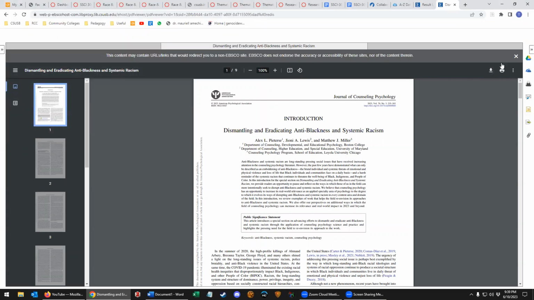Also, let me show you a couple other things as long as we're here. Over on the right, you'll see some icons here. One of them is the Google Drive icon. If you are logged into your Google account and you click on this, it will upload this article to your Google Drive account, which is awesome. Over here is a yellow icon that is your citation tool. But before we do this, let's actually go back.